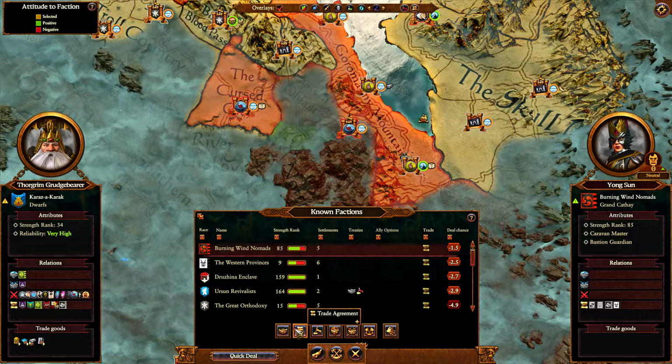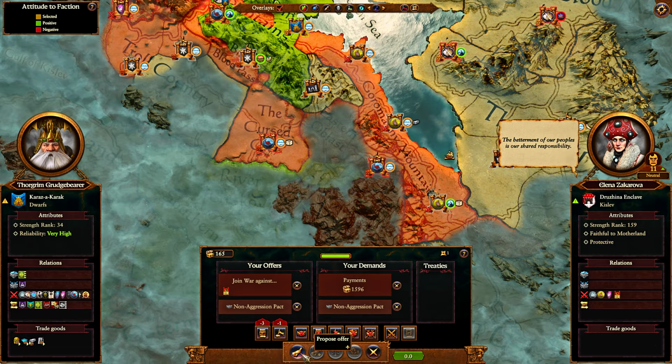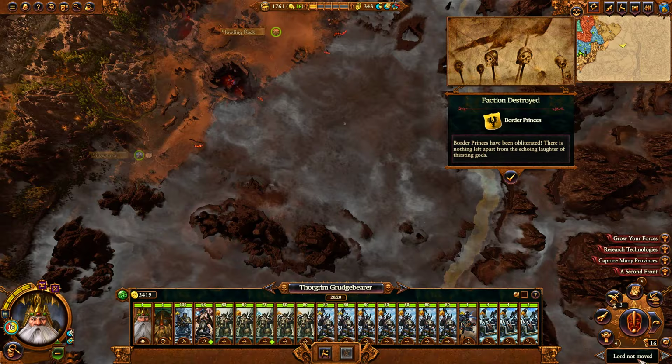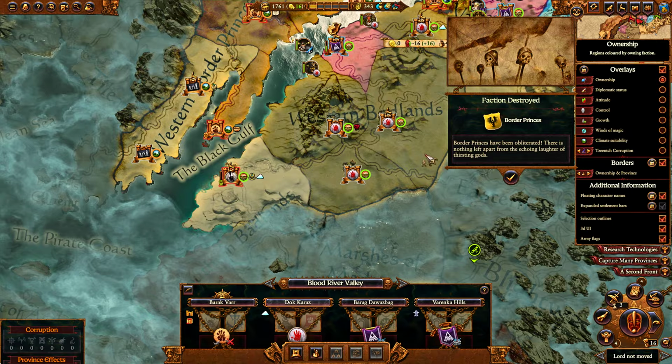Not storm something. Child of sister of ice. Where the hell? The betterment of our peoples is our shared responsibility. Let us not what? I mean, without help, I'm not particularly concerned about that. This is going to hurt. Our seizure done. The High King acts. No.